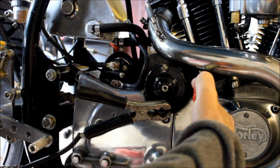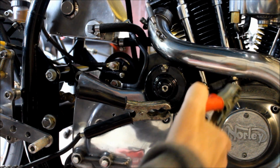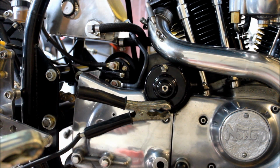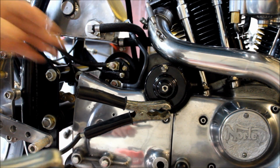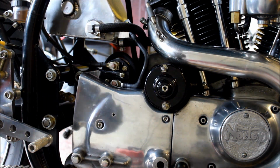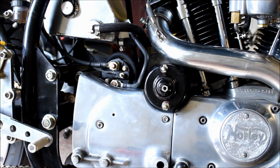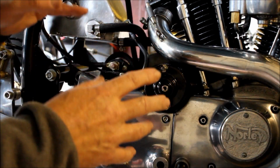Well, I've got spark, got current, but that starter's not spinning at all, is it? That's not good. That's not good at all. So let's quickly undo that. Make sure it's safe. I don't like having live leads lying around. Let me just go and disconnect that from the car. Okay, so I just made those leads safe.